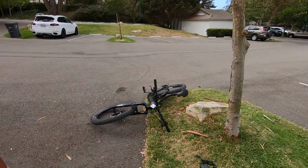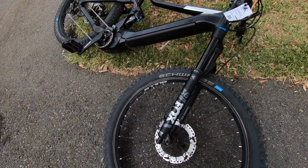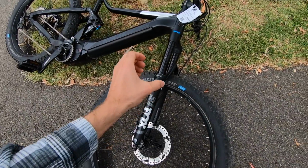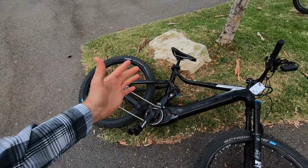We've got a bunch of bikes here, all with different setups. This is what I'm talking about over here. This one has a 36, so the stanchion's a little bit wider, a little bit beefier, with longer travel. They're just set up for different applications.